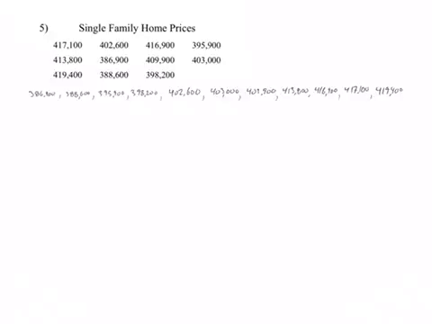Alright, so this is off your worksheet number 5. It says single family home prices, so the price of a home. And it just listed 11 of them. I went ahead and put them in order because the order is very important when we're trying to make a box and whisker plot. So since there's 11 of them, that means there's an odd number, so we need to look at the middle one. 1, 2, 3, 4, 5, 6. And there's 5 on that side. So the median is here. This is the median. This is going to be the upper end and the lower end.